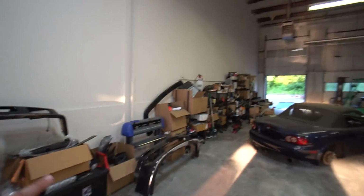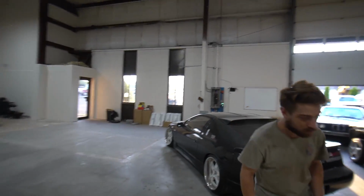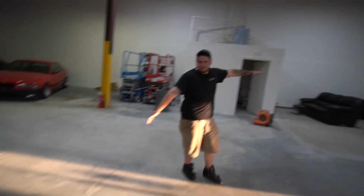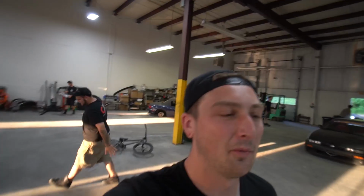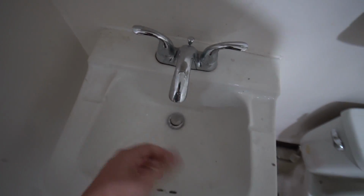Yeah. On top of that, you guys can tell the walls are officially fully painted. Sides, bathroom, front wall, all that good stuff. And then the floors still look like crap. So much room for activities. One of my favorites is they actually finally cleaned up the bathroom and put power in it. So now we officially have lights, a usable toilet, and we got hot water. It's very important, you know, just in case you gotta take a shower.